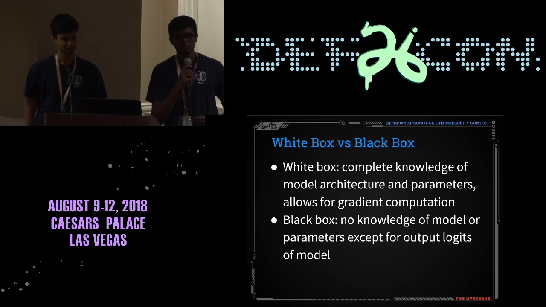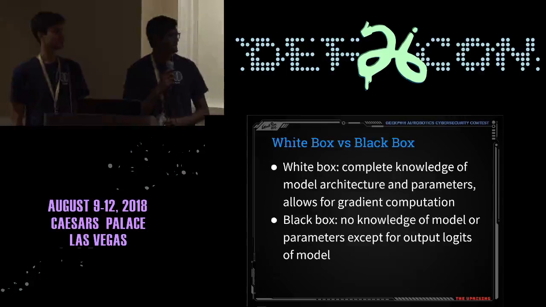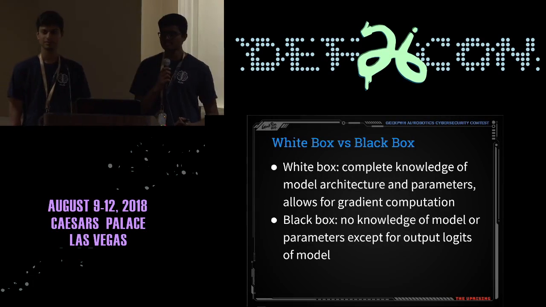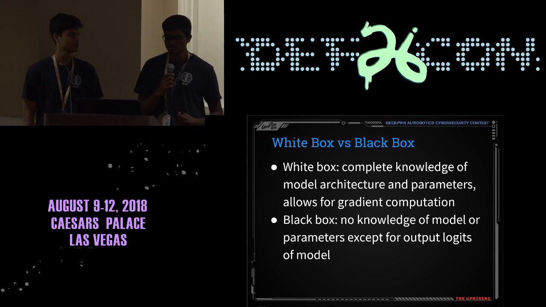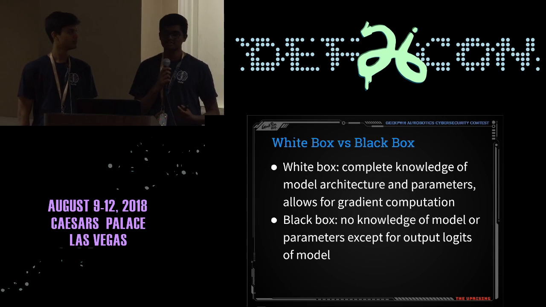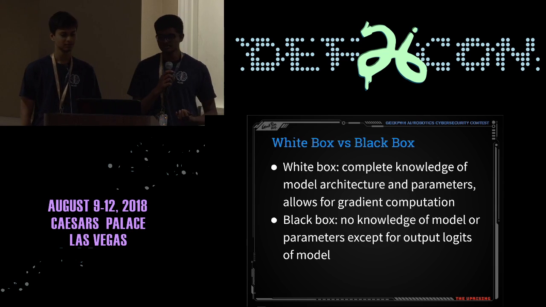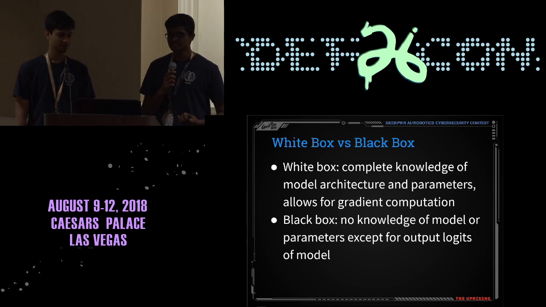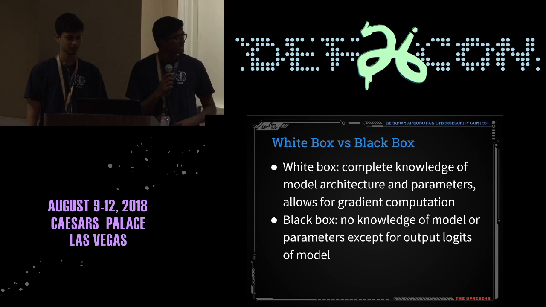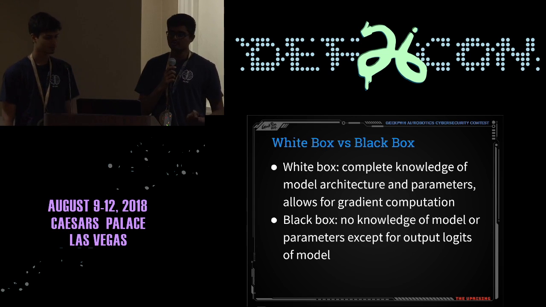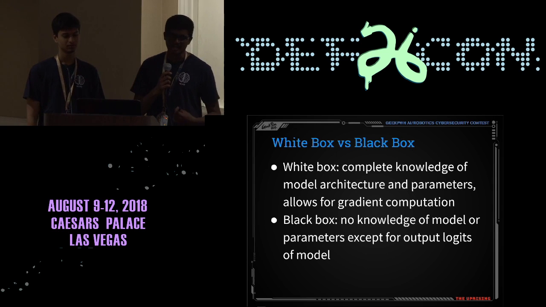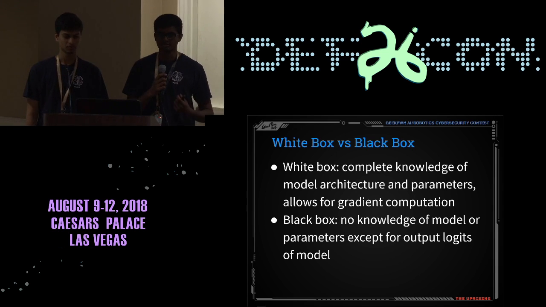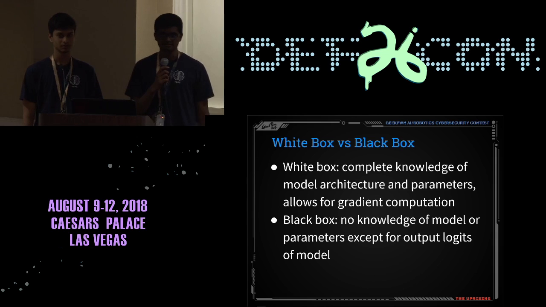In addition, there are white box attacks and black box attacks. In a white box attack, we have complete knowledge of all the internals of the model — its parameters and architecture — which allows for gradient computation. In a black box attack, we have no knowledge of the model or its parameters except for the output logits. This means white box attacks allow for a better and more efficient attack, while black box attacks are more difficult since we don't know any internals of the ML model.